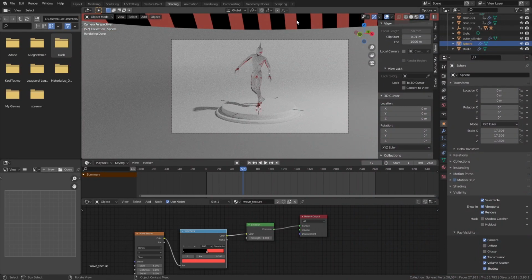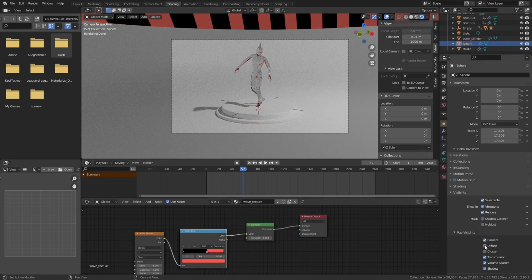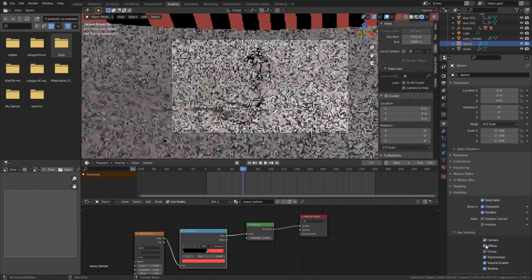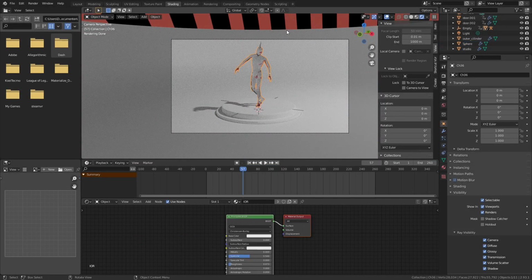Because this diffuse and glossiness is not being reflected on any of the other models, these models will still have just the normal white color instead of the kind of pinkish or red color that we just saw, right? But I still cannot see these lines in this particular model, right? In the little dancing guy. And that is because we need to select all the new models that we created.